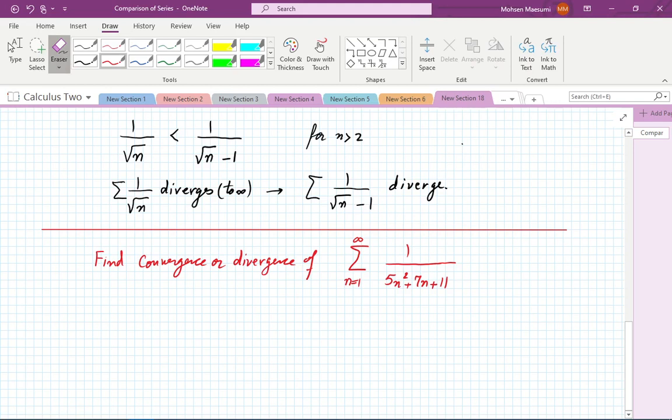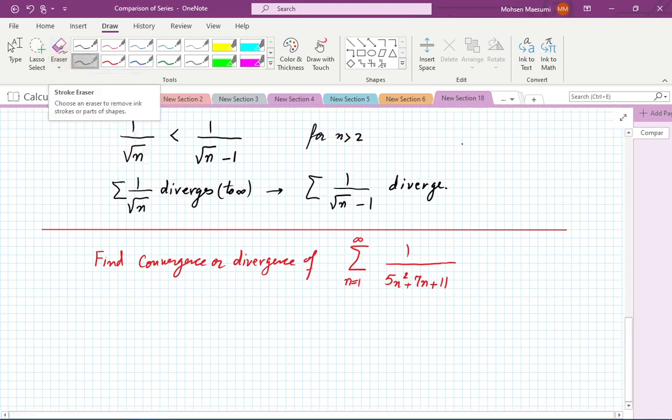We want to go after a series that we know if it converges or diverges, and compare with this and come up with a quick conclusion. So again, we do a leading term analysis here. Leading term meaning I look at this thing, so what is the most significant term here? Most significant term is this n squared. This is when n goes to infinity. The biggest drive here is this term n squared. N is getting to infinity, but that's much smaller than this, and this 11 or whatever number I have here is a constant number while the other one is going to infinity.